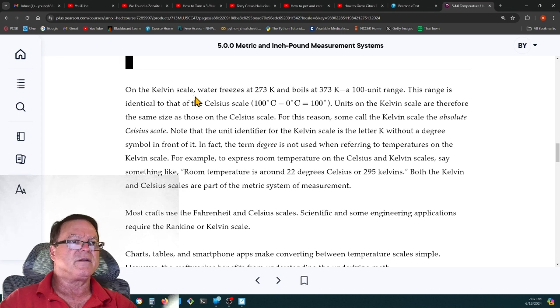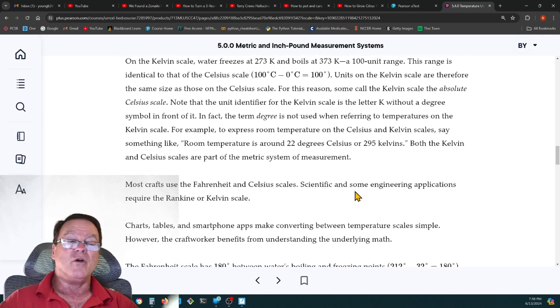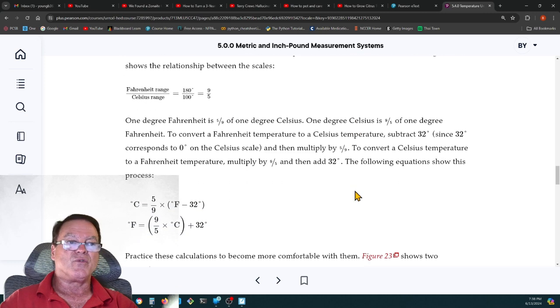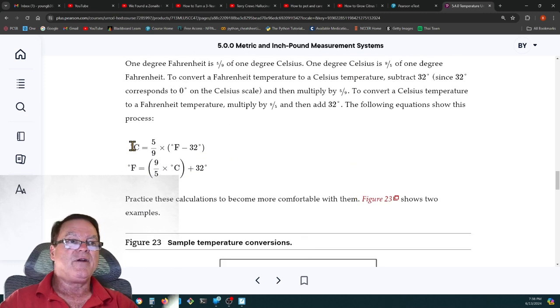There are two other scales, the Kelvin scale and the Rankine scale? Rankine. I'm not going to go into great detail, but what they're doing is they're making a scale that starts at absolute zero, and absolute zero is negative 273 degrees on the Fahrenheit scale. So it's an extremely cold temperature, and it's theorized that at absolute zero, all motion stops. I don't know that it's ever been proven.